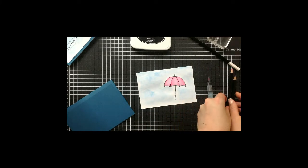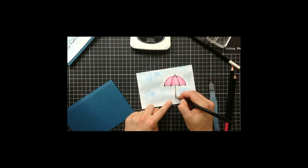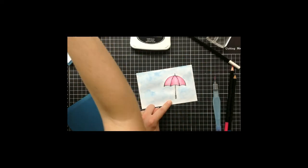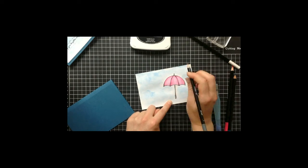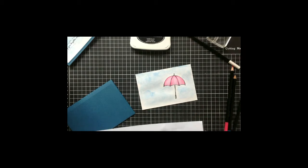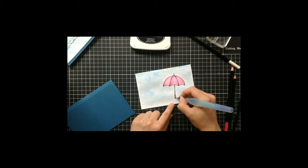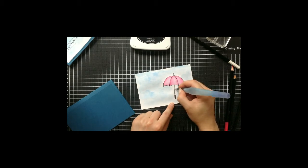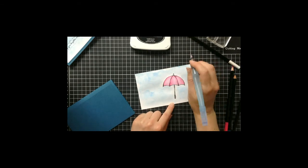The other colouring that I did was a little bit of black just in the arm, just through here, and I did a little bit of grey. I'm going to find my scratch paper again and just make sure that I'm taking off any residual pink before I mix that colour through. And that's our umbrella and our background done.